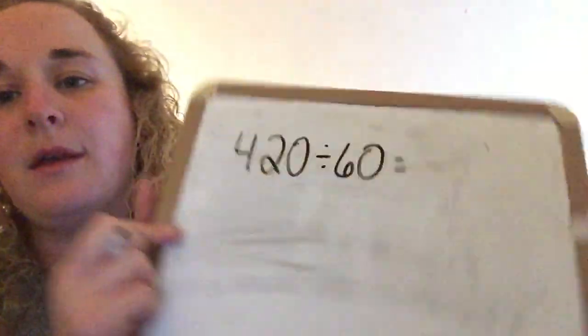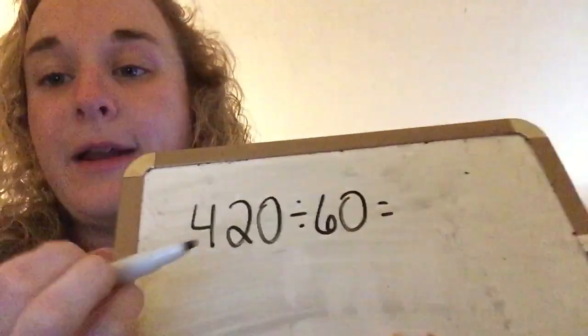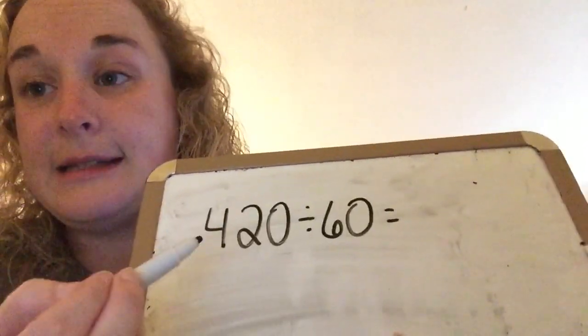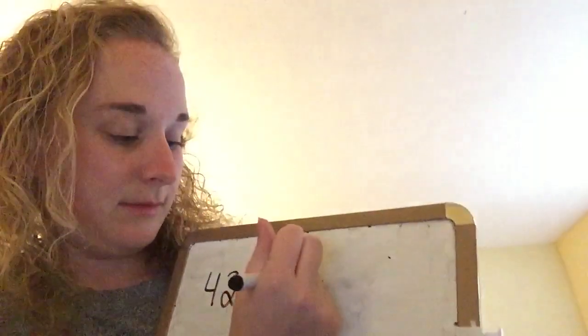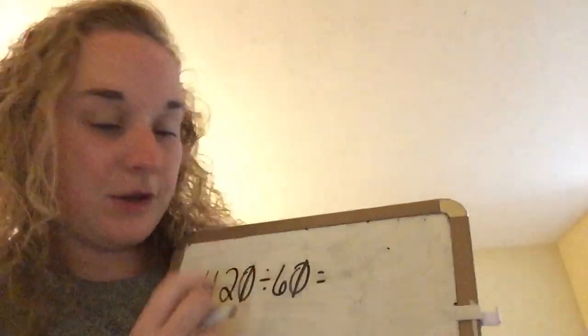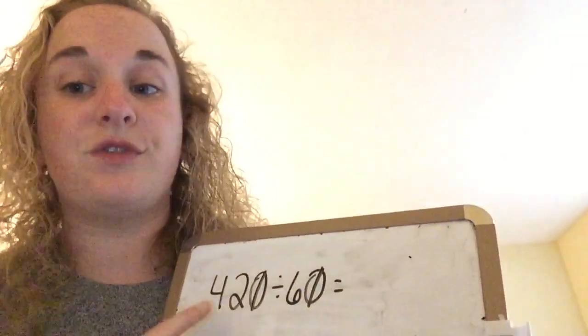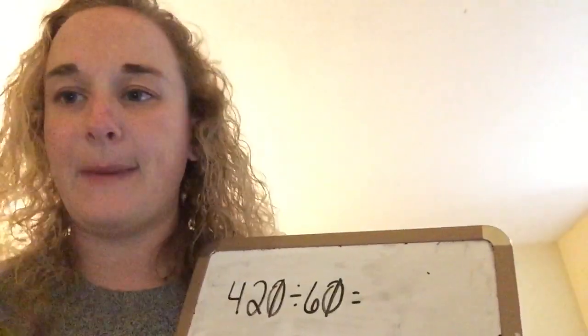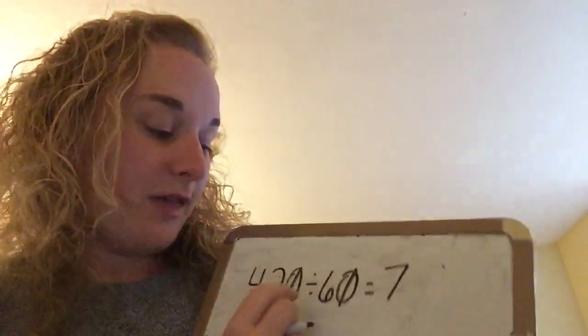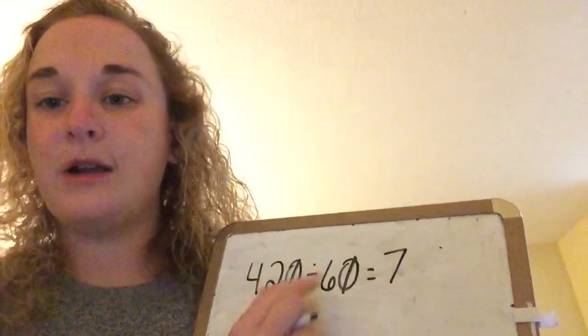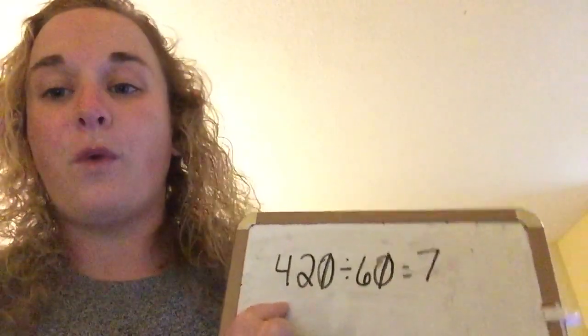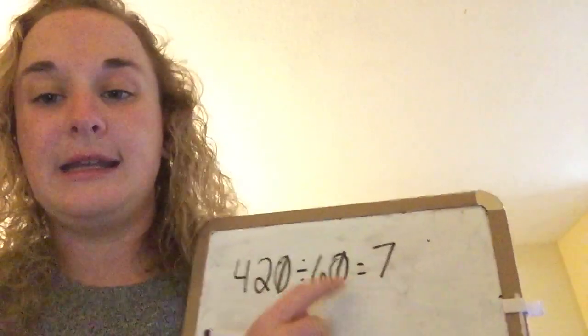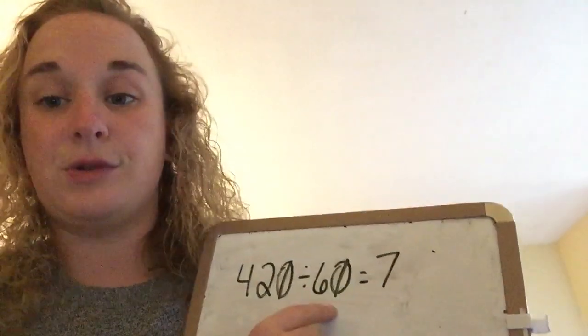So I'm going to do 420 divided by 60. Okay? So right away, I noticed that these both end in zeros. So I'm going to cancel these zeros out from each other. So now I'm left with numbers that aren't zeros, which is 42 divided by 6, a basic fact that we know, which is 7. There are no other zeros left over, so the answer is just 7. So 420 divided by 60 equals 7. To check that, you can do 60 times 7, and you'll see it gets to 420.